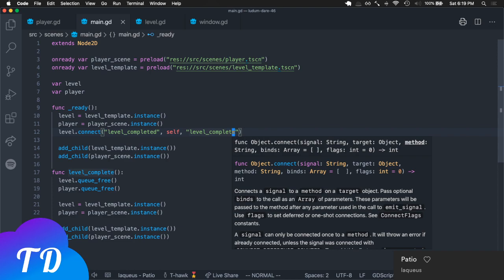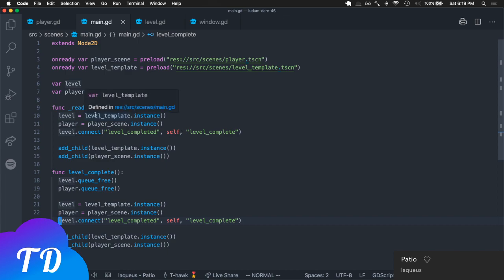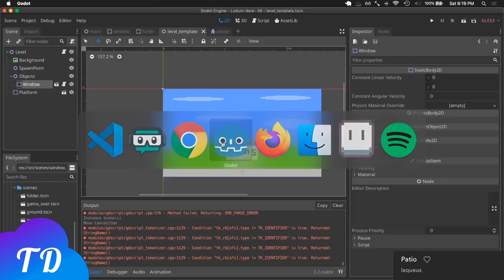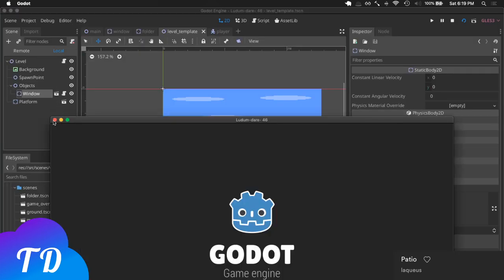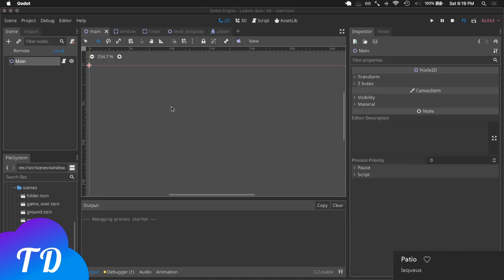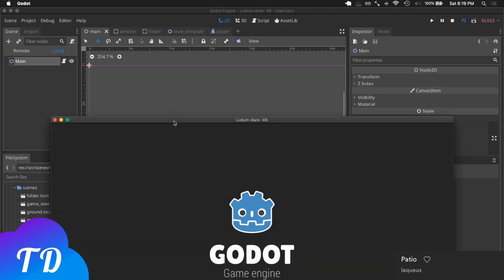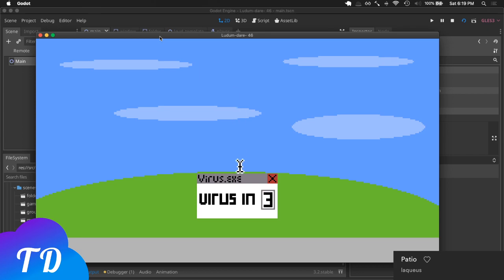So what this is doing is it's telling the level that whenever we finish doing all the windows, it's going to advance to the next level. Well, right now it's not really the next level, it's more like the next or the same level, but in theory this should work. But sometimes theoreticals do not work.